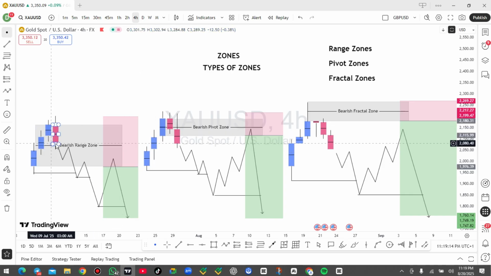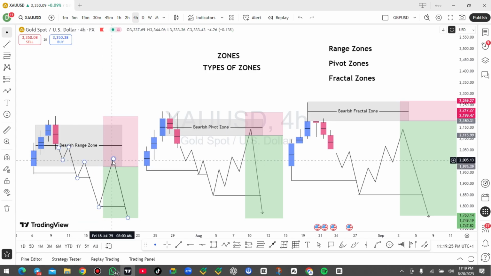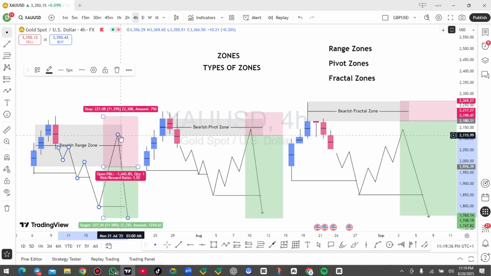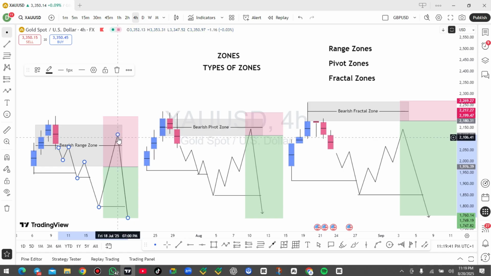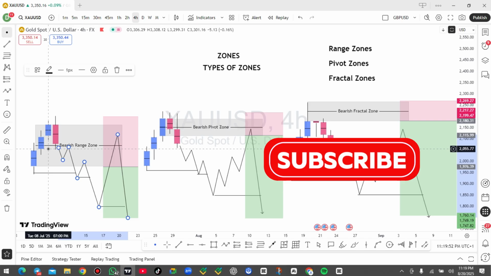Now, starting with the range, you can see that the range will expose your account too early in the market. Just as you can see, maybe this market can go to the extent of reaching this other block, and all this while you are running in loss. Your account is bleeding. If you don't have enough capital, it may likely take you out, or maybe you can actually close out of fear or something like that. So the range zone exposes your account too early in the market. So that's just one thing with range zone.